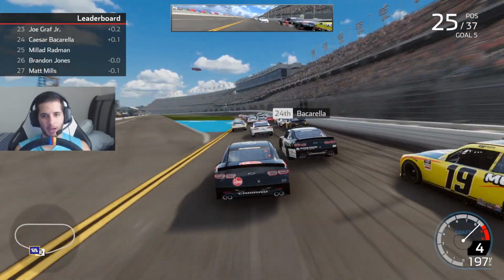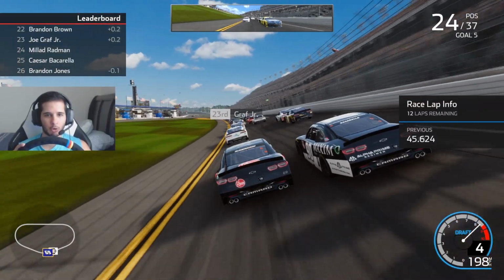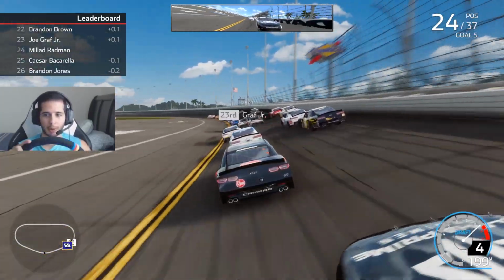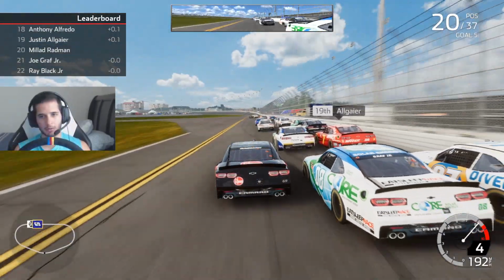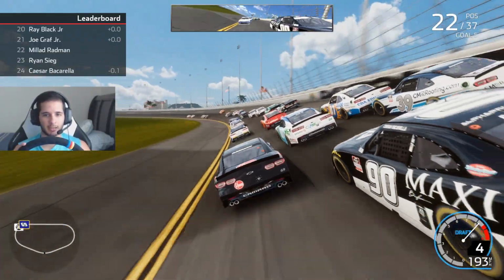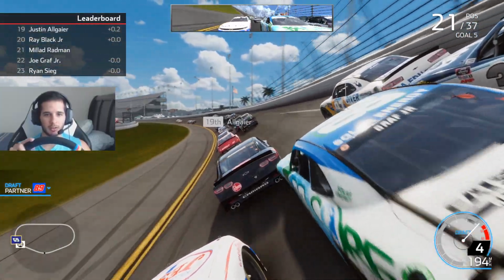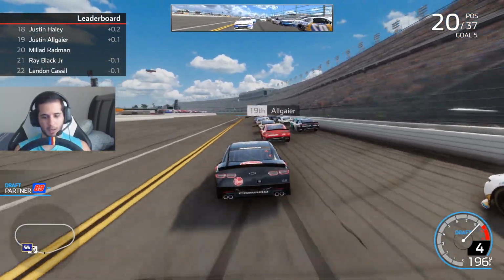Up to P25. Let's get underneath Cesar Bacco. I've never heard of that driver in my life. I'm so sorry. Sponsored by Maxim? Whoa! How do you get that sponsorship? I want that sponsorship. Damn. No. This is what happens when you don't have help. No. Come on, drop to the bottom, guys. I'm in the preferred lane. Yeah, come on. Come on, 89. Is that Nemechek? I don't even know who that is. No, it's Ryan Sieg. No, is that Ryan Sieg? No, that's... I don't know who's in the 89.